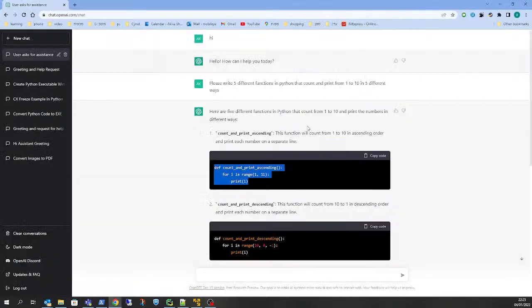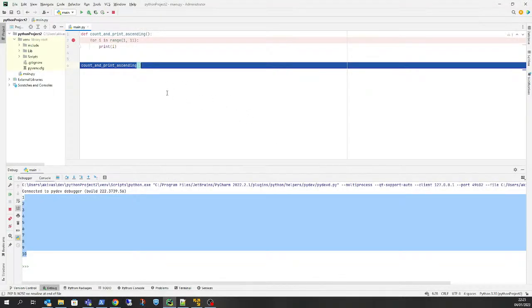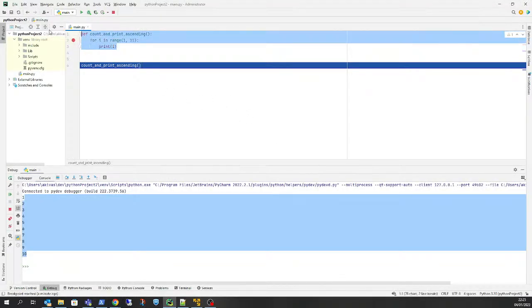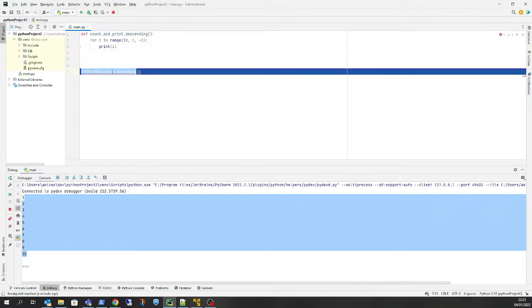So this looks pretty easy. Let's see the other function we got here. Let's copy the code. This should be the same thing, but descending. Yep, count and print descending. So this goes from 10 to 0. And if you remember, I said the last one is out of the counting. So the last number, the 0, will be out.